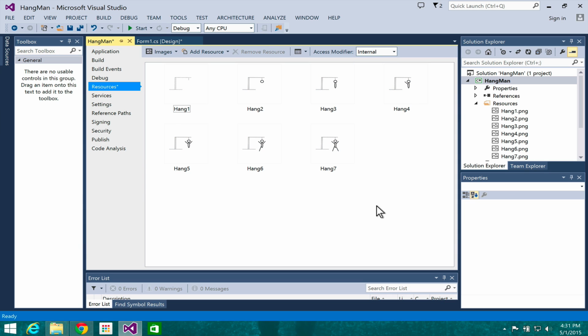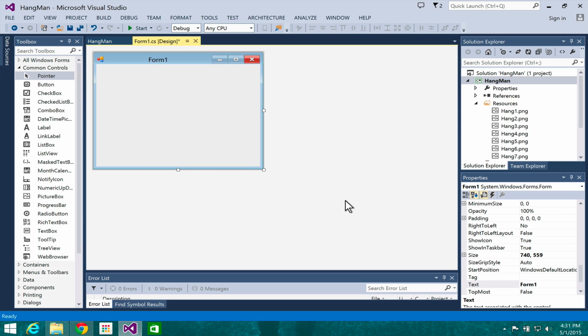So now these are items that I can access from my form as resources, which means I don't have to necessarily load them or do anything with them.